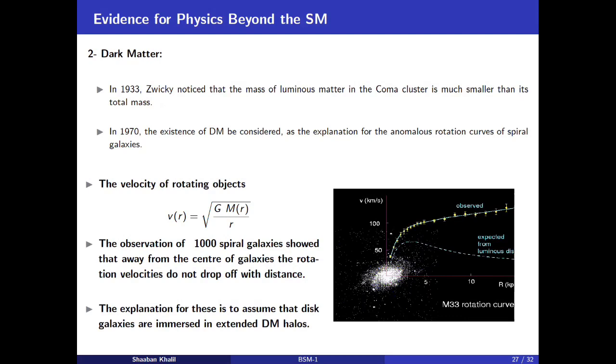So expected, according to Newton's law, the rotational curve, the velocity anyhow, now if visible matter is focused in the center of galaxies or something like that, it will go like V proportional to 1 over square root of R, and it will drop like this. Go far away from the center of galaxies, you will have the velocity going down. However, we have almost flat.